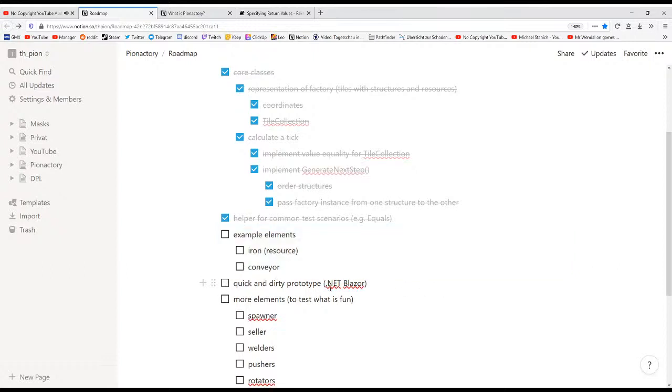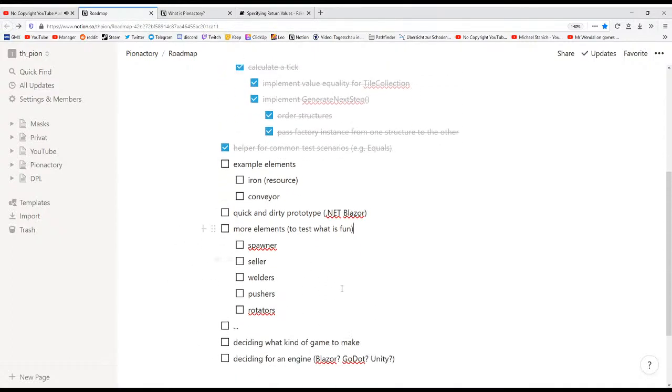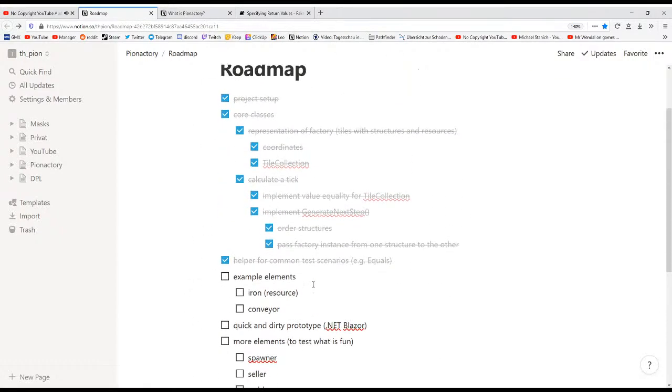But yeah, it's gonna be fun, and then we can actually play the game. Well, in a very simplistic manner, but we're gonna have resources going over conveyors on the screen, and there's something visible. So that's gonna be an amazing step, and then we can add a bunch of cool stuff to it and play around with it and see what is fun. Because fail fast. Always try to figure out, is your game actually good, or what direction do I have to go? That is actually fun. And then we'll see. The bright future arises at some point, maybe.